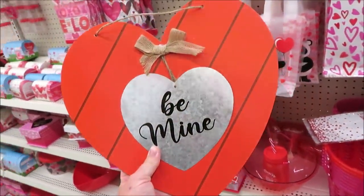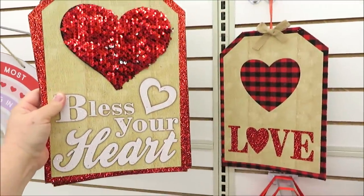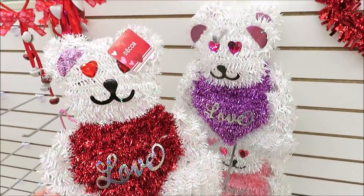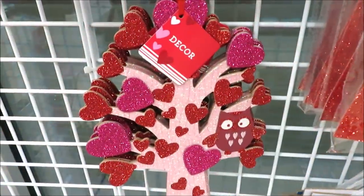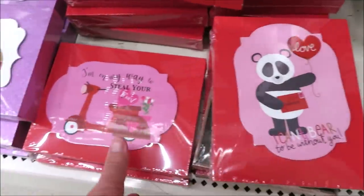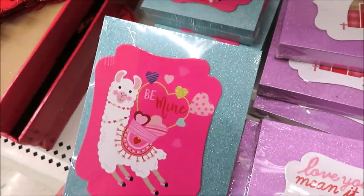If you think this is a lot of wall hanging signs, wait till you see the tabletop ones — they are fabulous! I'm even more blown away by the tiered tray they've put out for Easter. Now my Dollar Tree is a Dollar Tree Plus, so there are going to be some items for Easter that are five dollars. Everything here for Valentine's Day that I've shown you is a dollar twenty-five. Now let's switch gears to the tabletop signs — they have a panda, a really cute little scooter, an adorable trailer, and a llama.